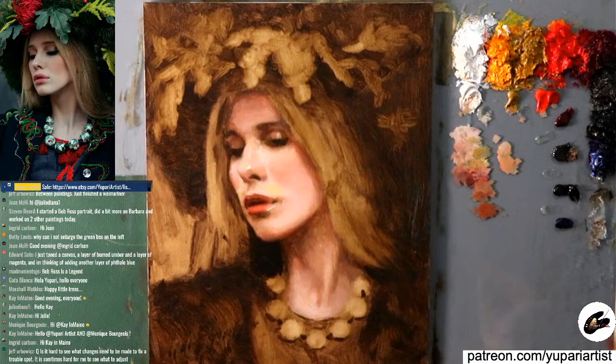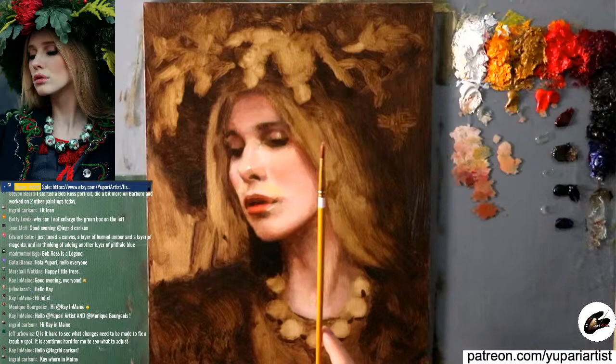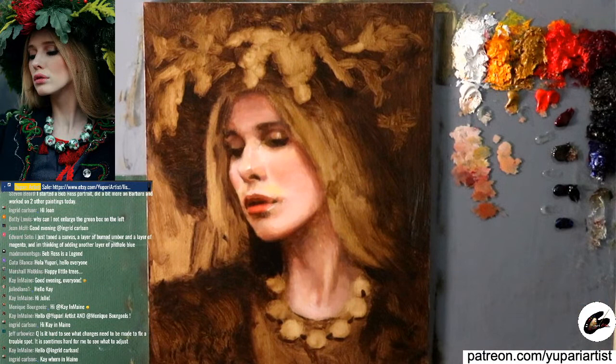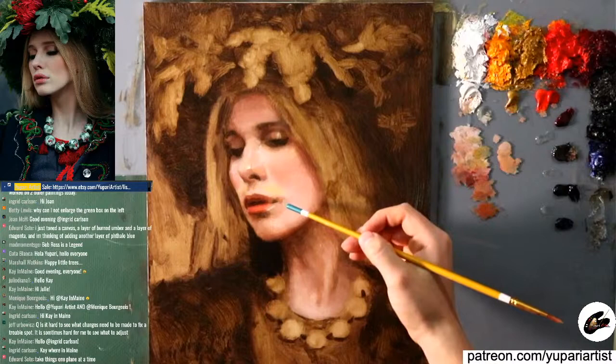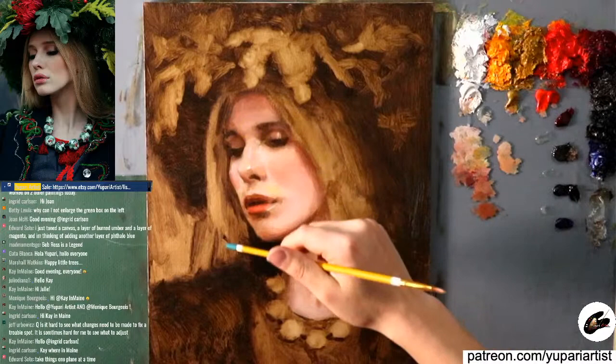Hey Jeff, question, is it hard to see what changes need to be made to fix a trouble spot if it is sometimes hard for me to see what to adjust? It is, sometimes, yeah. Sometimes the hardest thing is not knowing what to adjust. For me, I feel like the mouth is a little too far out this way, although it kind of gives her that character that she has. So I have to be careful not to edit it too much. I feel like the mouth may be a tiny bit too far. And once I adjust that, I think that'll be a good time to start to go into this little section of the hair and then move from here to all around.